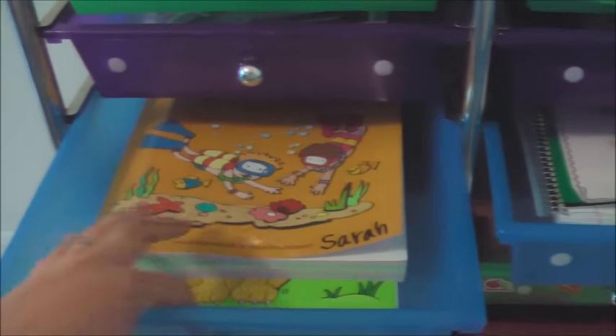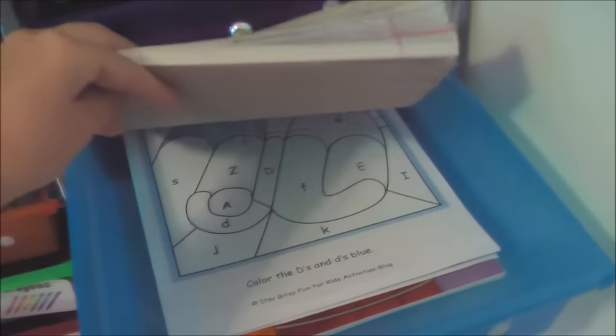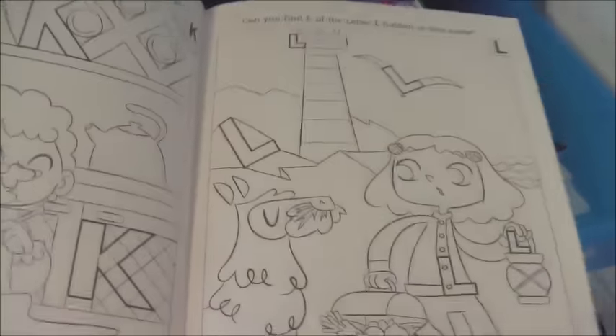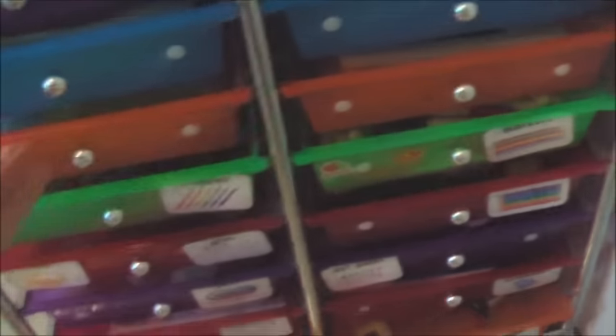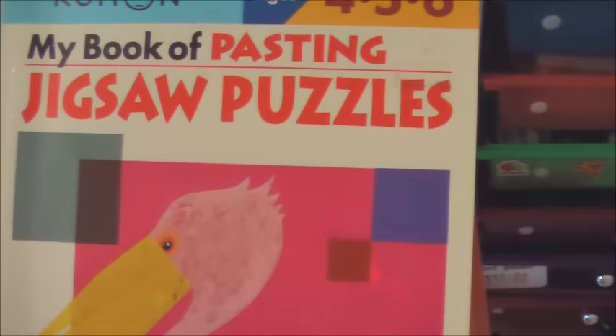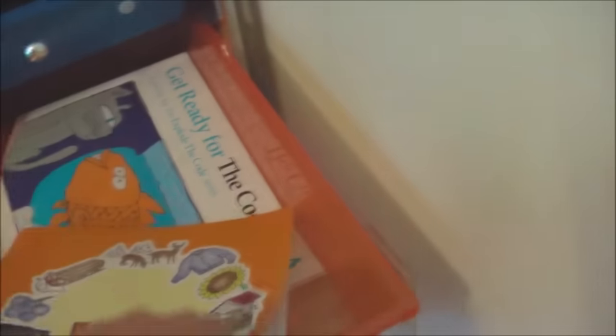The ones down here are my daughter's — her math books, her alphabet notebook, some color-by-letters, another alphabet book that's like a coloring book where you find the letter. We might randomly do that if we're doing a particular letter. This is also kind of my daughter's — I got this at Costco, it's a paper playtime cut-and-paste thing, pasting, jigsaw puzzles. She loves cutting. She likes to have something to do when the boys are working. We've done pretty much this entire series from Rod and Staff and she's almost done with this one.